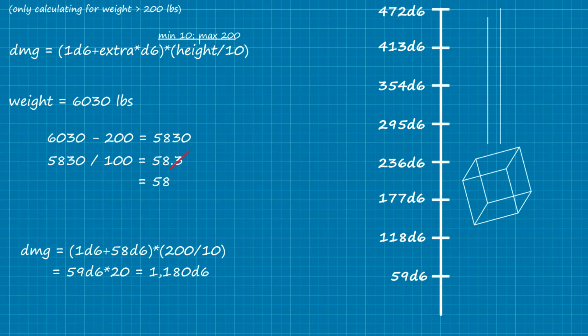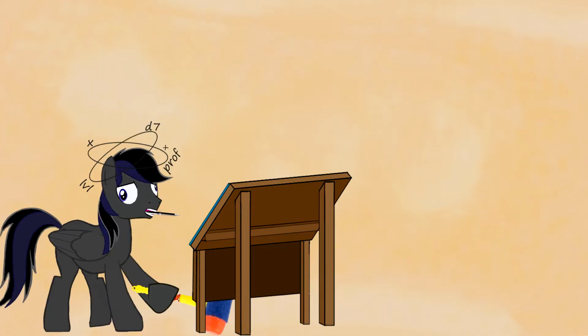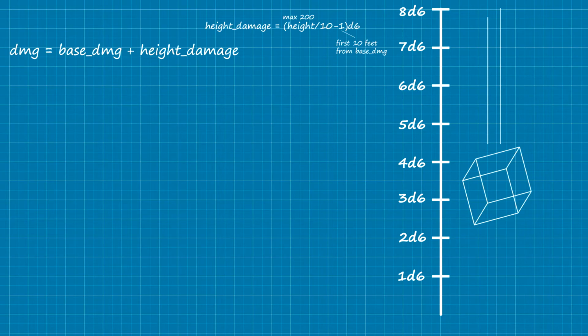What have I done? Okay, you know what? Even if we nerf this into the ground, it's still gonna be really strong. But we will have to use a slightly more complex formula. So this time, let's try separating it into base damage for the first 10 feet and height damage for everything beyond that.